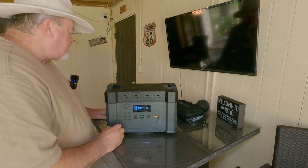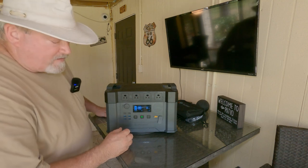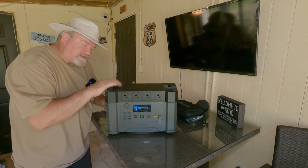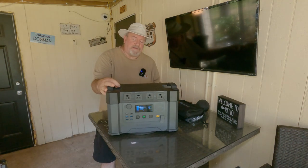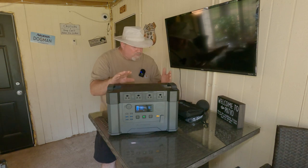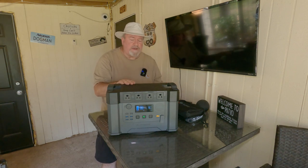The charge time on the AC outlet is about three to four hours. It's going to take a bit longer since it's 2000 watts. I've been down with a bad back so I haven't been able to do this review sooner. It's heavier than the smaller unit I have, but it's bigger and does more things.